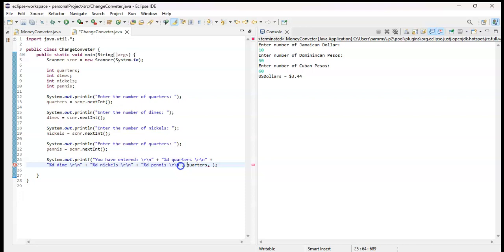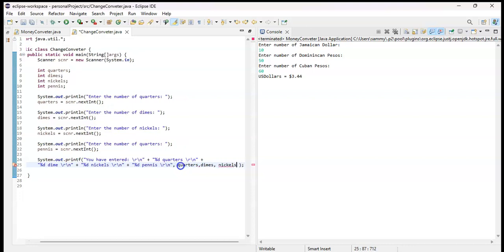Quarters, times, nickel, and then pennies. There we go. Now I'm going to type in float total equals.